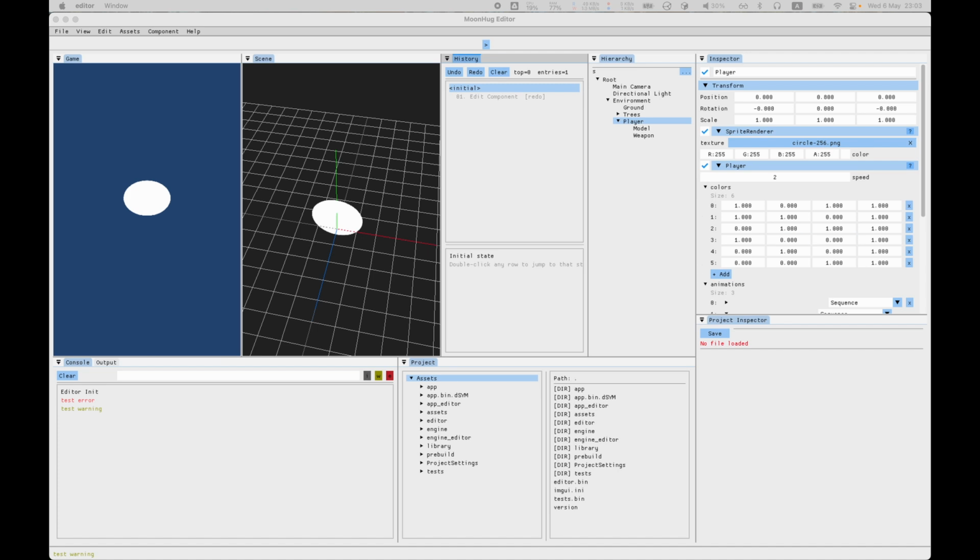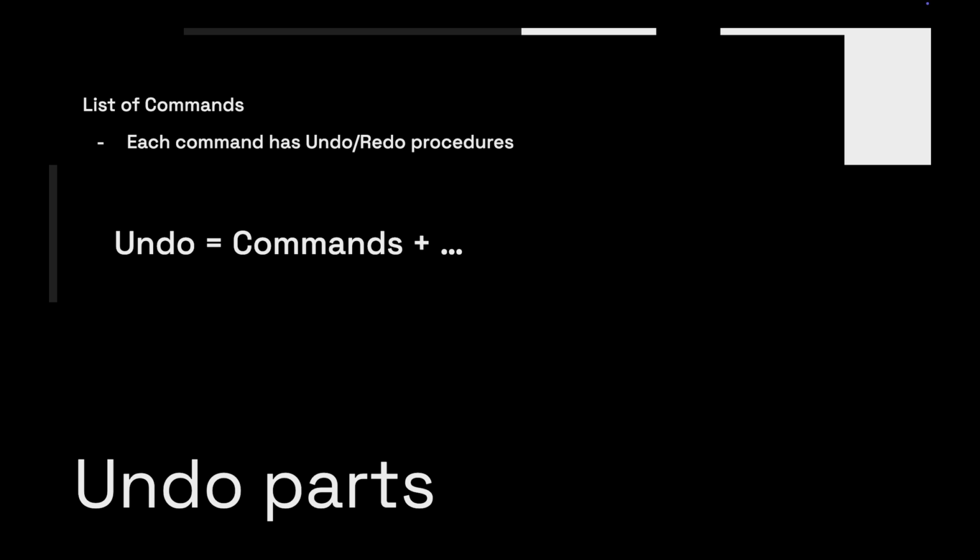The undo feature itself was a new task for me. I didn't implement it previously, but from OOP knowledge, I knew undo can be achieved by making a list of commands. Each would hold two opposite do and undo procedures. And little did I know this was only half of the puzzle.